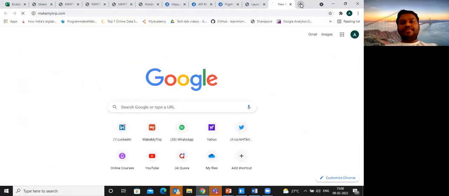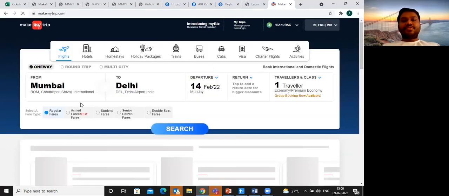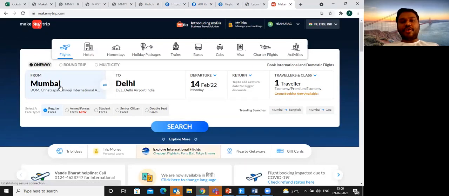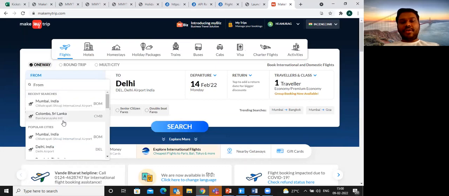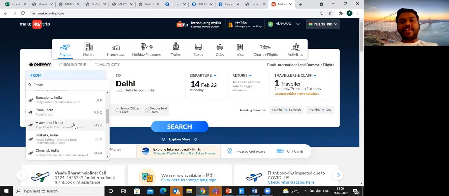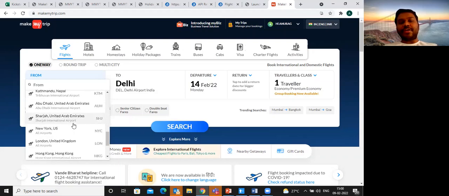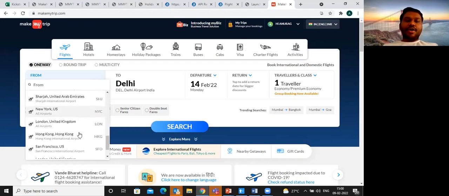So this is the page I'm talking about. Even in the simplest of things, from, and you have just so many cities going on. How do you get a list of these cities? How would MakeMyTrip know? We are an internet company, not an airline company. How do we get this list of airports? And the list continuously keeps evolving, with new airports getting added, or something or the other happening. How do we get it?